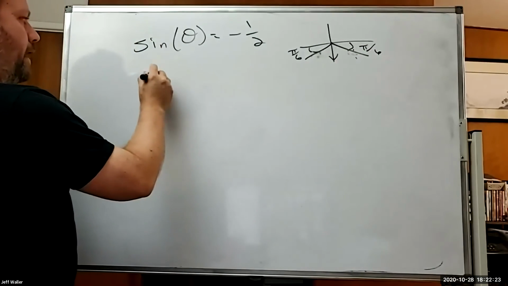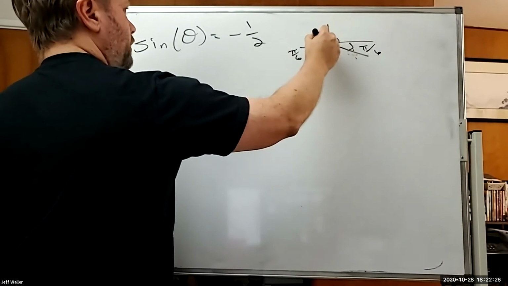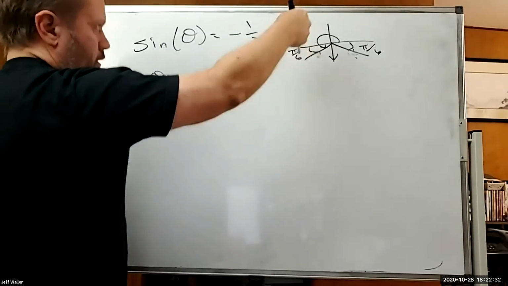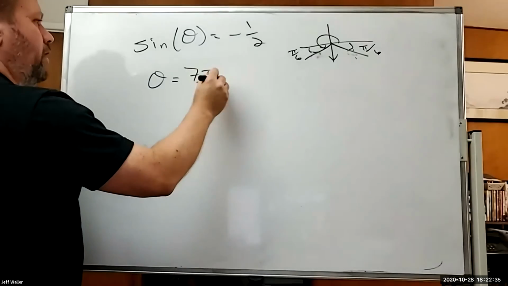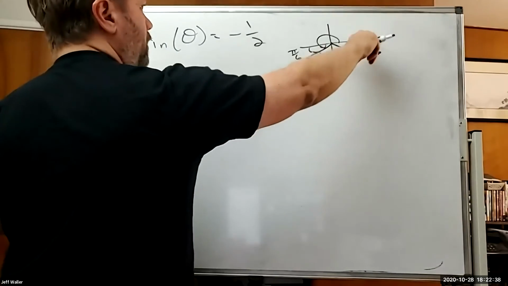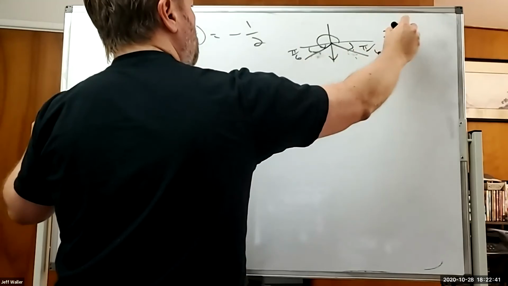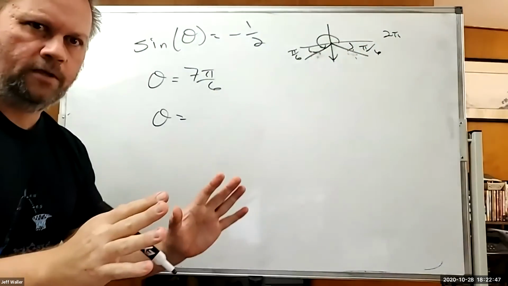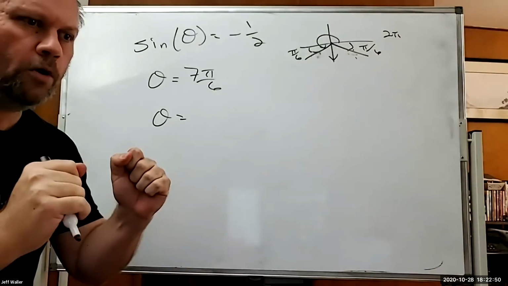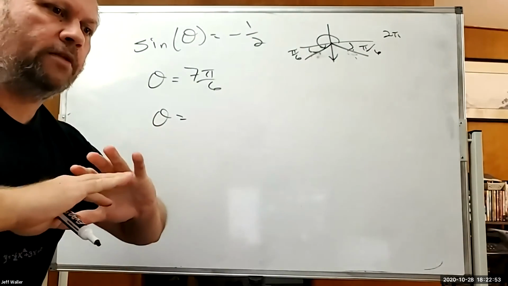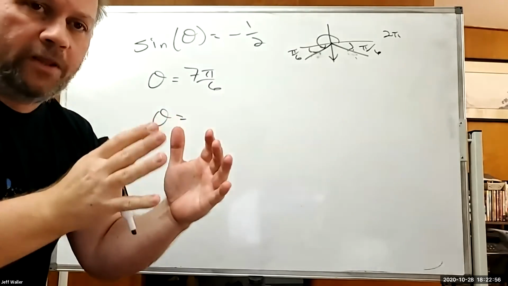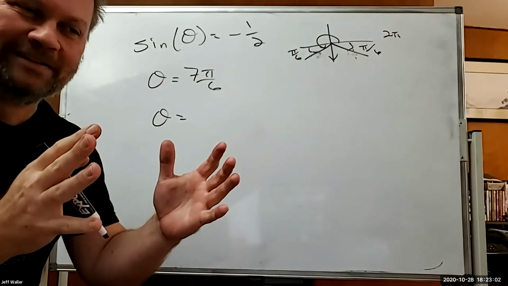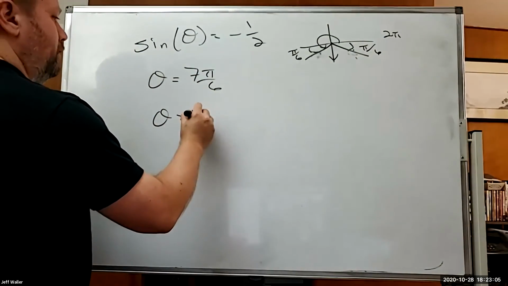So then my answers are what that angle actually is. So it's 1/6 of a pi past a whole pi. Is that cool? 1/6 of a pi past a whole pi. So 7 pi over 6. And that would be 1/6 of a pi before 2 pi, which is 12 pi over 6. So that would be 11 pi over 6. Are you guys with me? And I know it was relatively recently that we talked about radians, but it's been a little bit of time. We need to start getting more used to working directly with amounts of pi, right? Okay. So this will be 11 pi over 6.